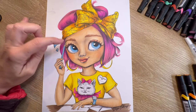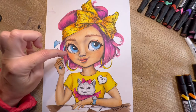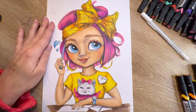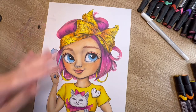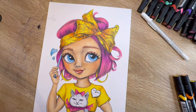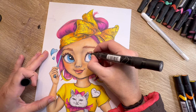The other thing I do if the paper isn't white is I can go back in, probably more so my coloring books where the paper is a bit off white, and I actually use my white gel pen to go and color over the eyes. The white of the eyes just makes that pop a bit more too. I'm just going to fix just that little corner up there of the pupil. It just isn't quite a circle. Being a bit fussy, but that's all right.